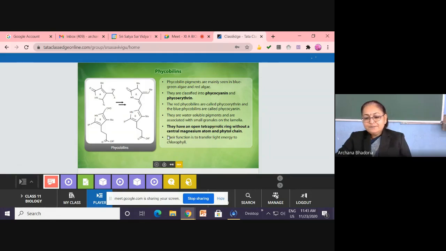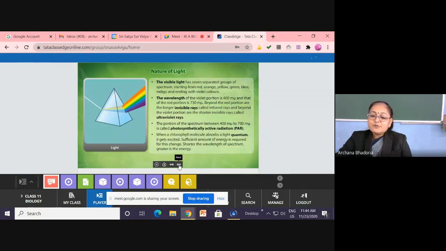So all these you call accessory pigments, children. This is the work of accessory pigments. At the center there are chlorophyll pigments. Chlorophyll pigment will continue the light reaction, means it will trap the sunlight and then help in light reaction. But the accessory pigments in the surrounding absorb the light energy and then they pass it to the chlorophyll molecules only. So that way, now we will start with the light.